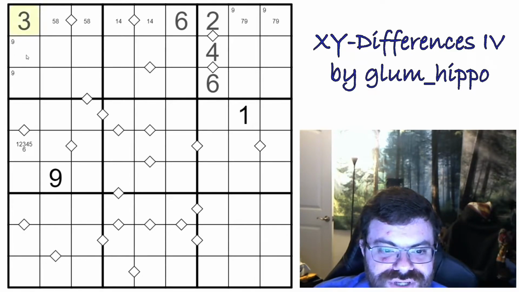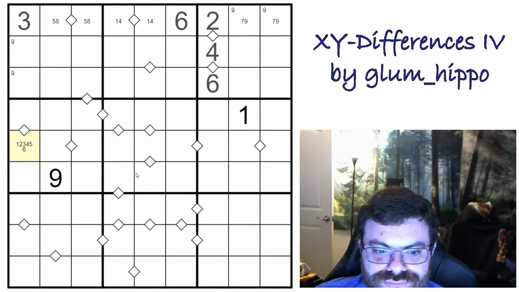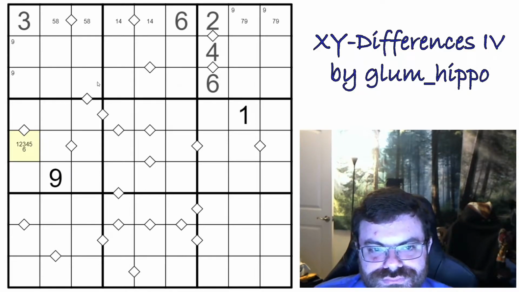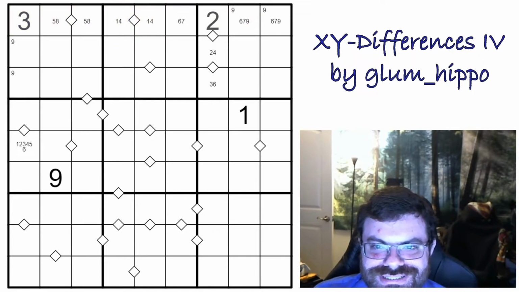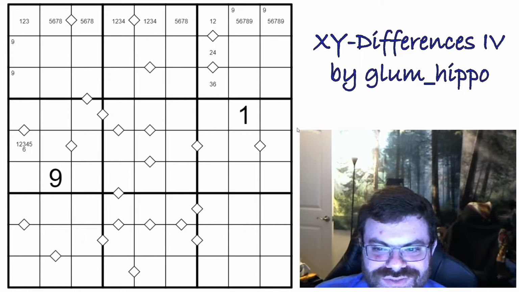Darn. This 3 also affects this column, but I don't know much about this column. These 6s would place a 6 here. Okay, I'm not seeing any reason a 3 is bad here. In fact, it works pretty well, which is unfortunate. That's not the answer I wanted, puzzle. All right, gotta look elsewhere.